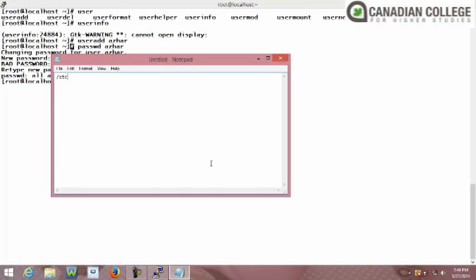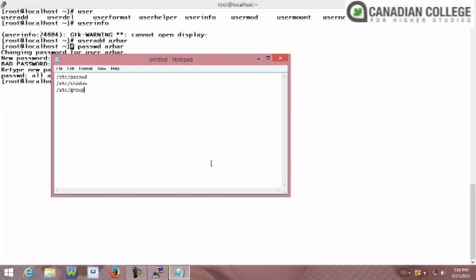Right? In etc there is a file called password. So whenever a user is created, this file is updated. And also there is another file, etc shadow. These two files are updated. And in Linux, whenever a user is created, etc group is also updated, whether we assign him to a group or not. In RedHat, etc group is updated immediately whenever a user is created.